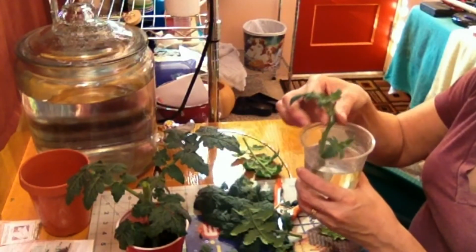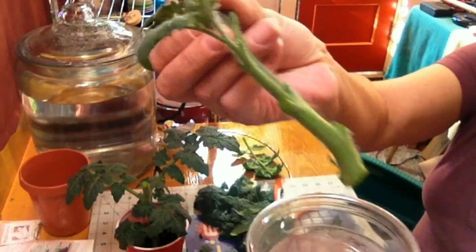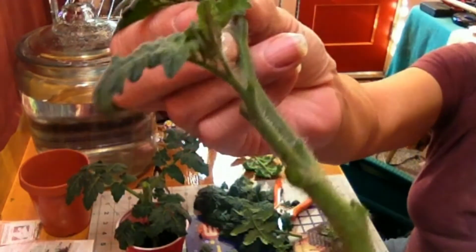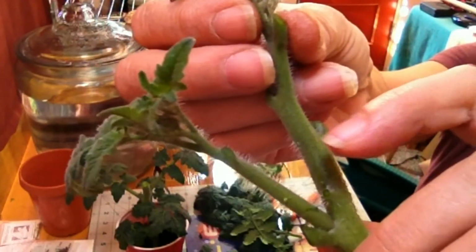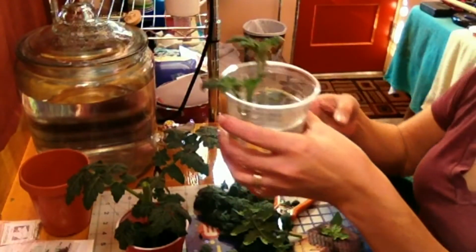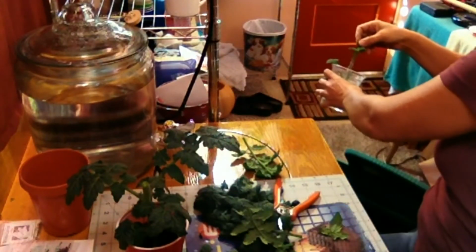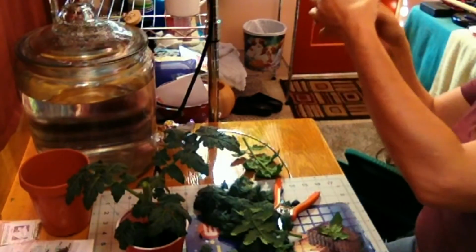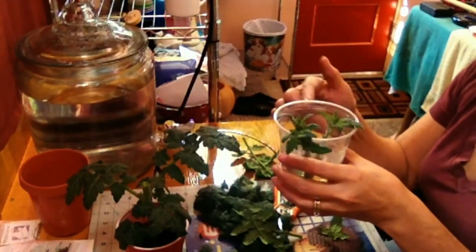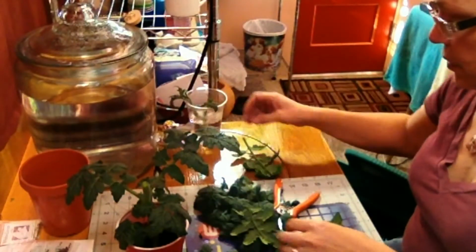All the furry stuff on the stem can potentially become roots. I should have shown you that. You see how furry the stem is on there, the fuzz coming off. That can all potentially become roots. So this water might be a little deep. I'll probably pour a little bit of that off. No, I can pour it right into the soil down here. That looks better. Once this begins to get some roots about an inch long, I'm going to put it in soil, and it will be a clone of the mother.